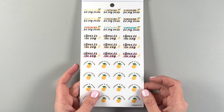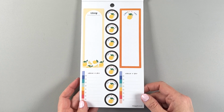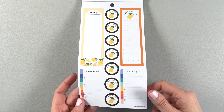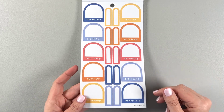Clear stickers here. Today's focus, squeeze the day, sunshine on my mind. Some longer box stickers there and some check it off, you know, to-do list type stickers there. I really like these stripes. I think that's cool. Due today, top priority, big plans.